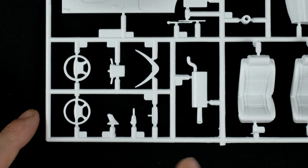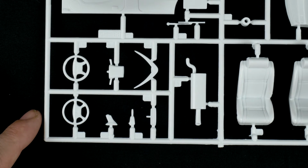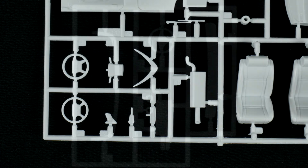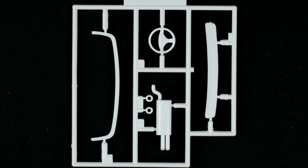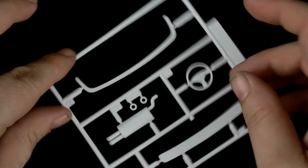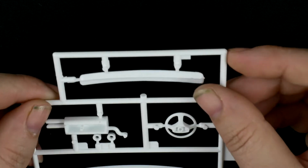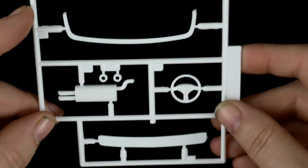And here you have the steering wheel, steering column, two-piece TV antenna, gear shift lever, muffler, exhaust piece. And this parts tree here, which looks like a lower front valence air dam piece, another sporty muffler piece. A sport steering wheel. I'm not sure what that piece is for. Oh, it looks like a low profile spoiler.